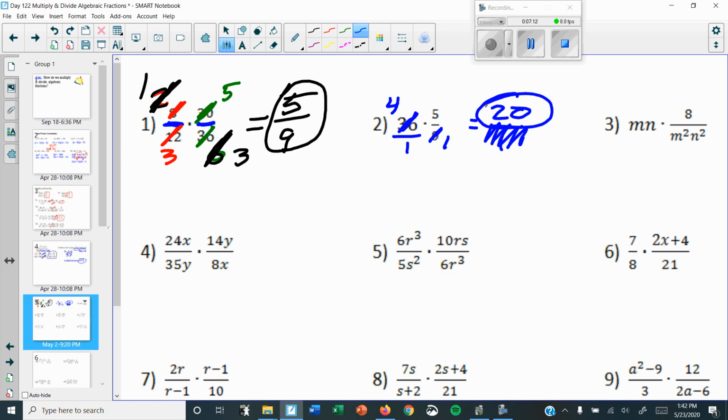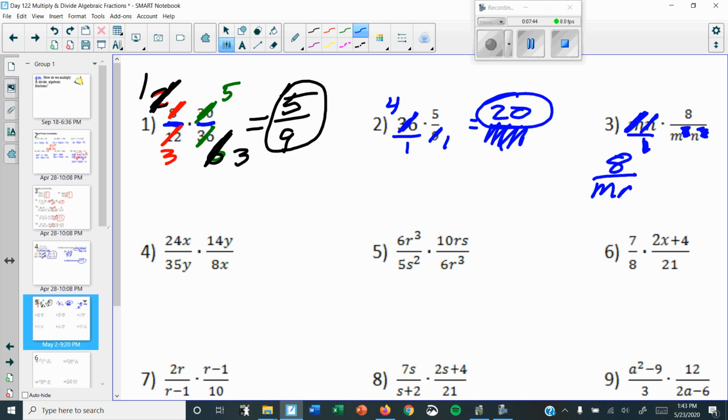Okay. Number 3, this is where you can't use the calculator. Anything on top is fair game with anything on the bottom. You can always put a 1 underneath. Here we go. So I see m's on top and m's on the bottom. Remember, I told you this in the last lesson. Cross off this m and then just cross off the exponent so that you took away one of the m's so that you're just left with m. Same thing with n. There's one n on top and 2 on the bottom, which means you're left with 1 on the bottom.